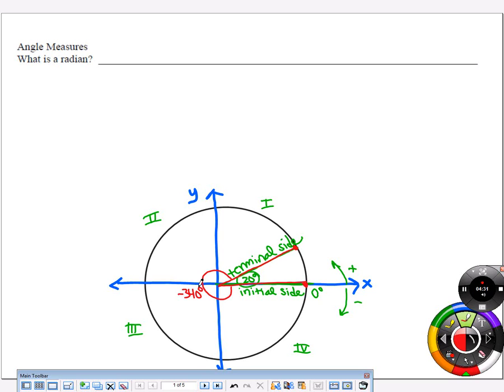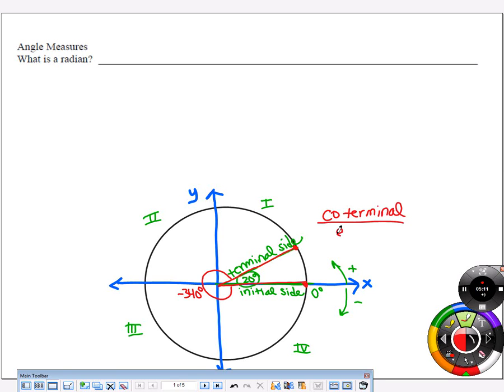It wouldn't look any different, though, if you only knew where someone started and ended up. So in some of the diagrams you'll actually see people mark the path they traveled if they're trying to distinguish between two different things, because otherwise you would have no idea. That angle could have a lot of names. One way to name this angle is positive 20 degrees. Another way to name this angle is negative 340 degrees. Those are two different measurements technically, like 20 and negative 340 are not the same number. They're different, but they end up in the same place. So we call those angles coterminal.